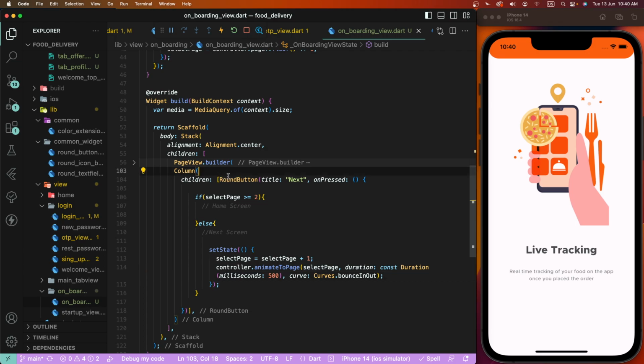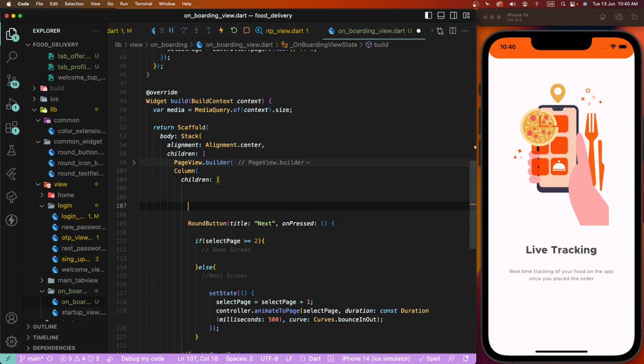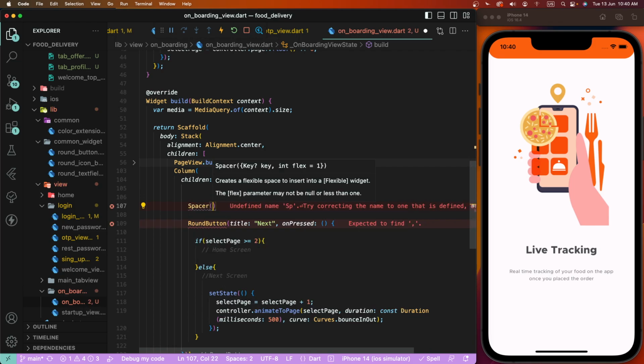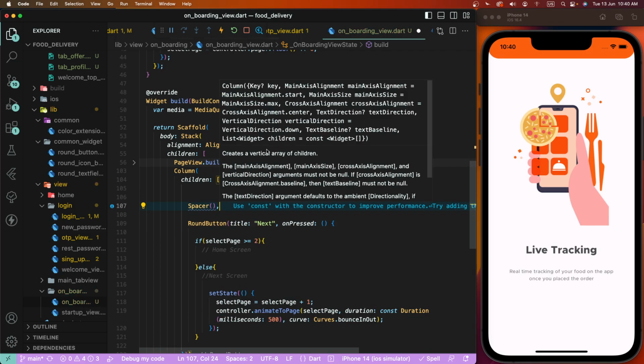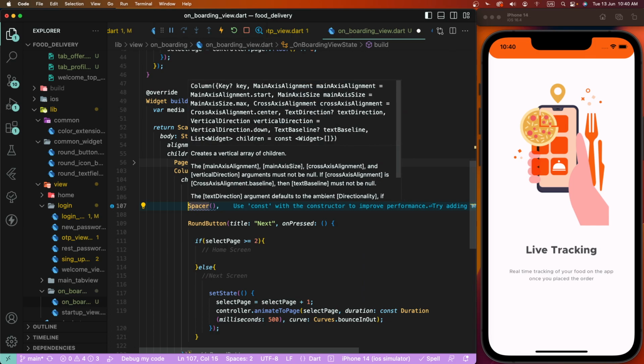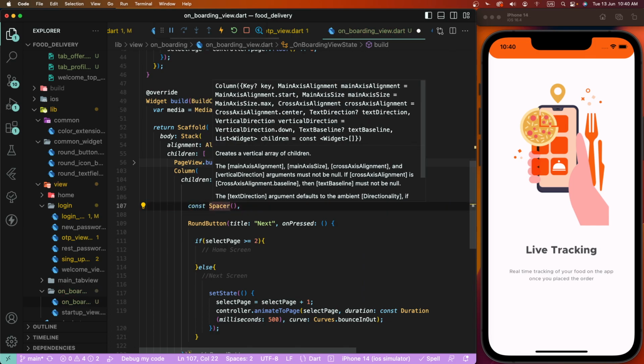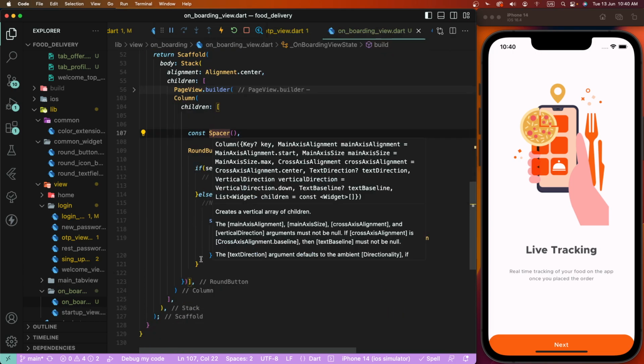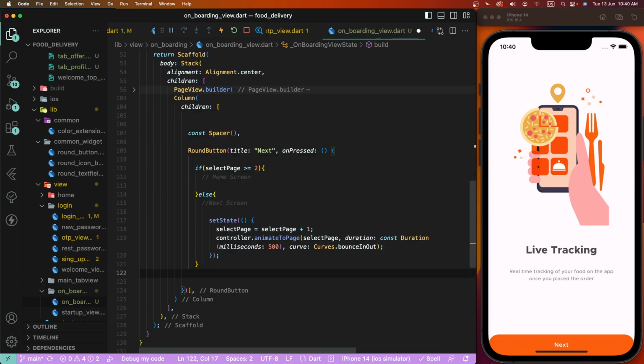Now we need to set the space here first of all, and give the bottom space here.